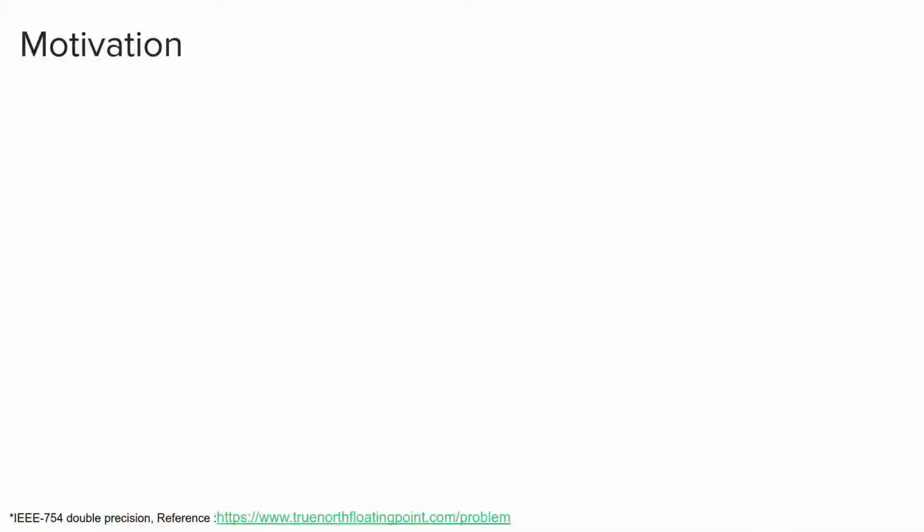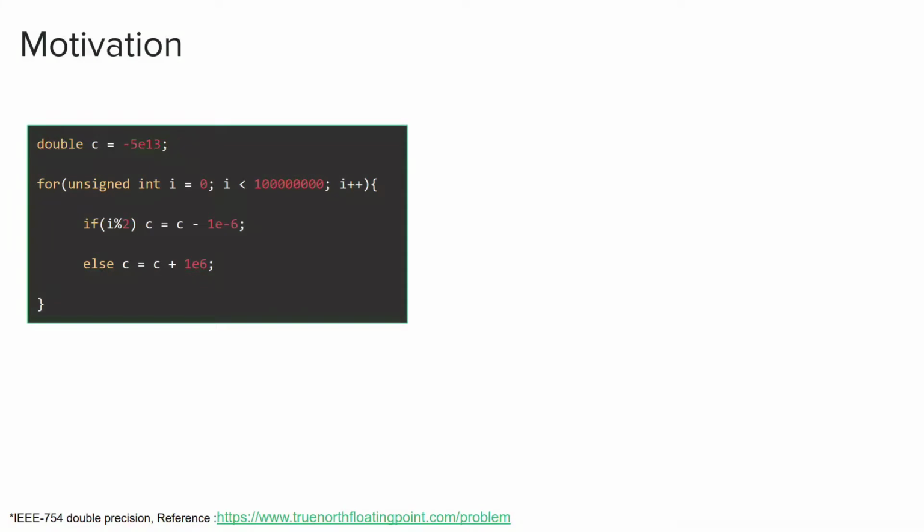So, a little bit of motivation. Why do we want to estimate these floating point errors? Why should we go out of our way to do all of this? I have a code snippet here, and it's very simple. We're taking a value C, and alternatingly subtracting and adding a value to it. Mathematically, at the end of all of this code, we should get the solution as on the screen. When you evaluate that equivalent mathematical expression, you get minus 50. The value of C should be minus 50 by the end of this loop.